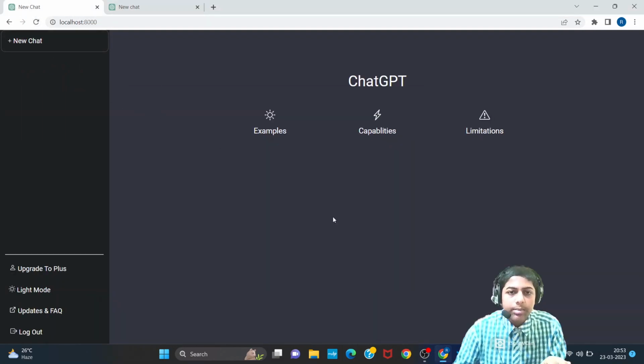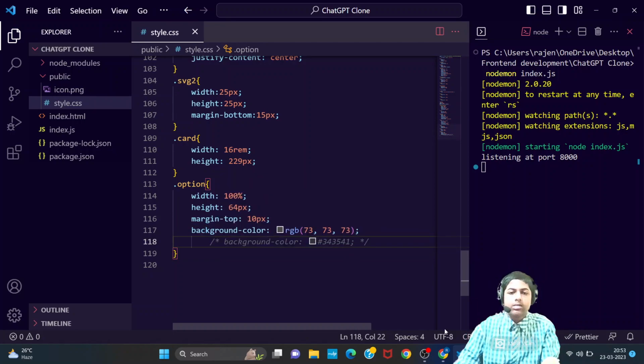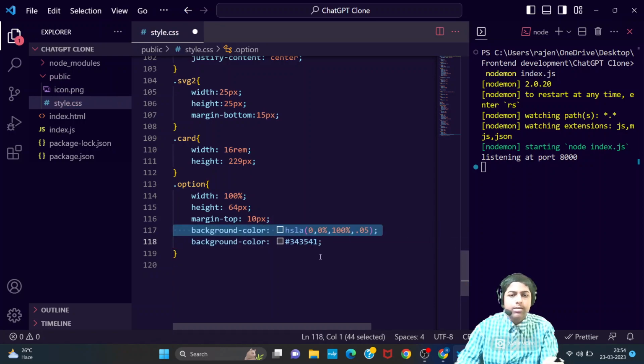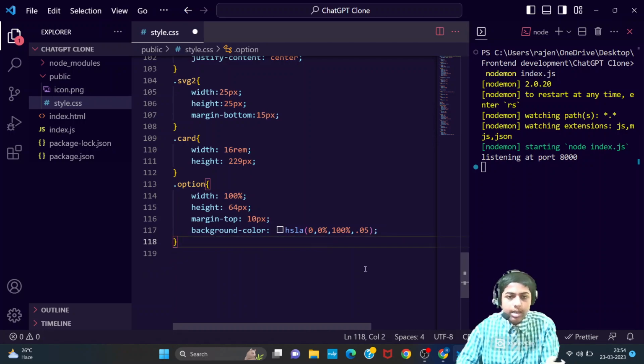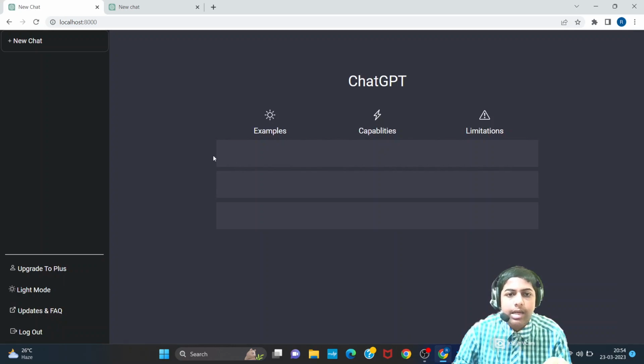So no, we are not able to see the things as they're working. So let's give this a touch and let's give it. Okay, let me just do like this. And in the HSL, I'm going to just okay. Now, if I reload here, now you can see that like this, we are getting the output now.